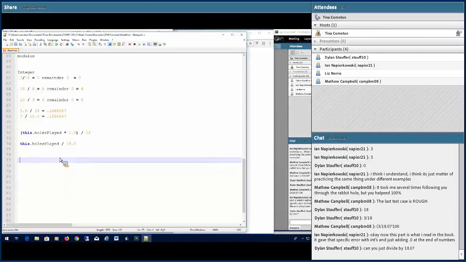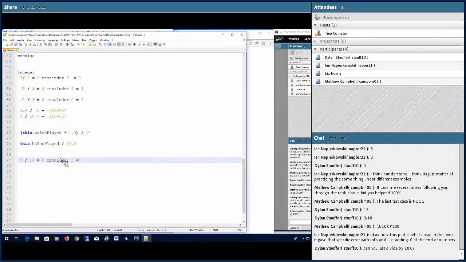I want to say like homework 7. You'll get into the modulus there. But what the modulus does is it returns to you the remainder, not the result of the division. So up there we had 18 divided by 3... sorry, 18 divided by 5 equals 3 remainder 3.